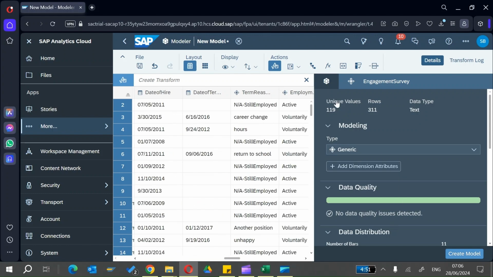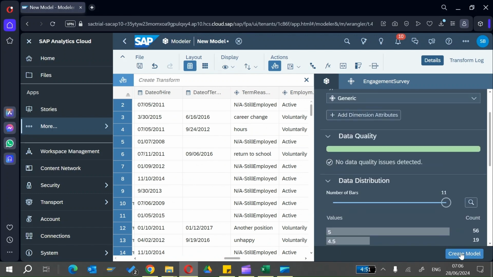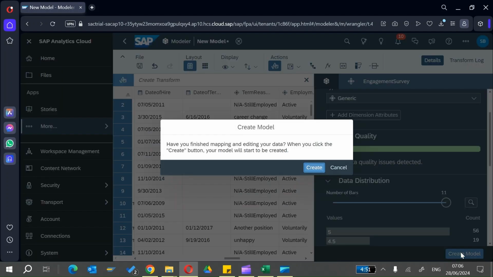I'm going to go ahead and create the model. Click on Create Model and Create to save the model.